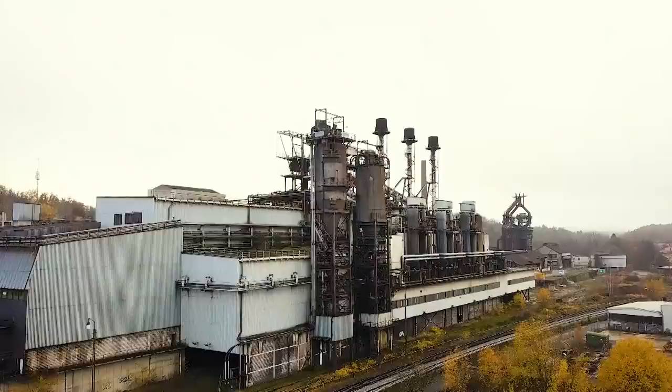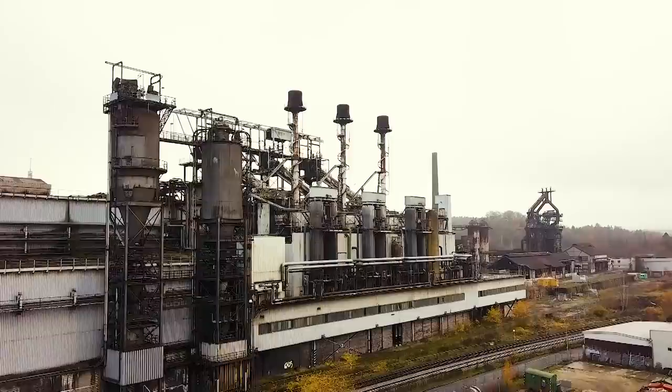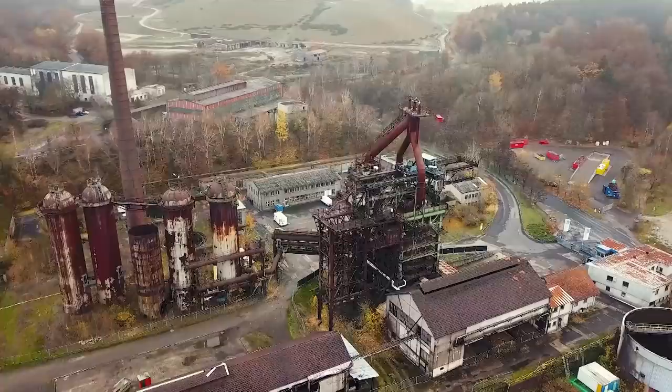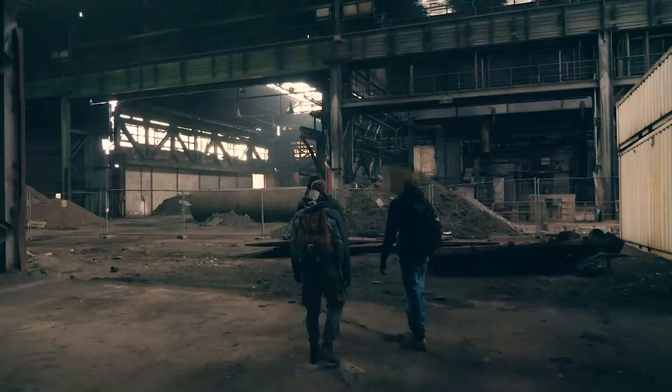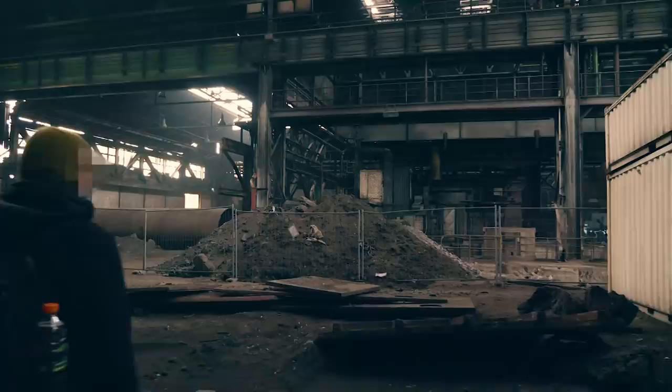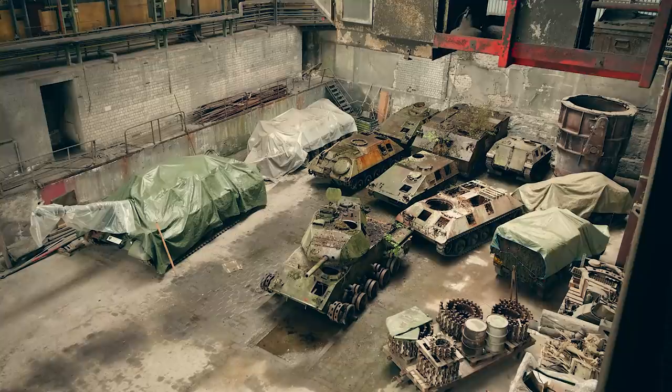Next time on Broken Window Theory. An enormous steel mill in Germany is the target location of our next mission. It's a significant piece of industrial history that isn't used anymore. But since the great plant gets dismantled at the moment, the compound is still highly frequented. So we had to be very careful while sneaking through the impressive factory halls. But as we made the most unusual of all finds, security became aware of our presence. Stay tuned for another exploration of abandoned industry at its finest.